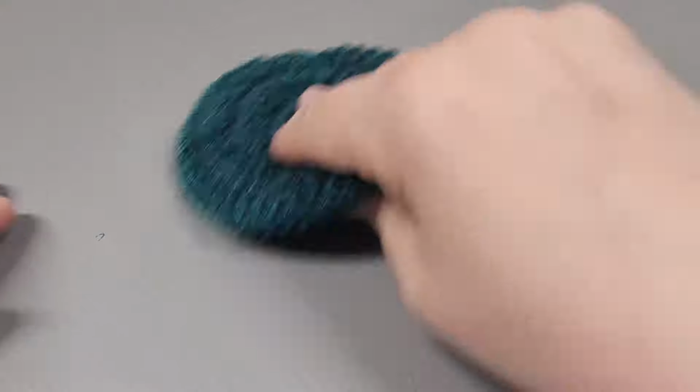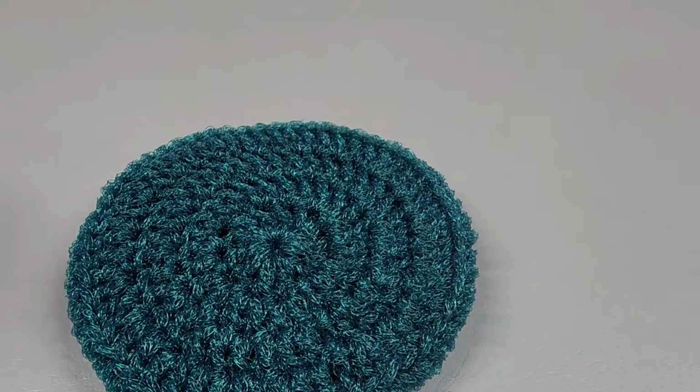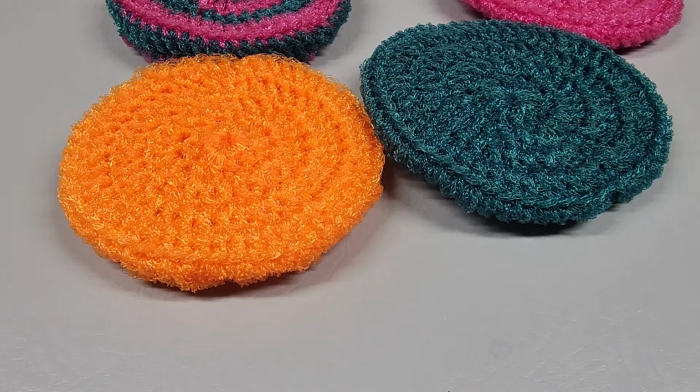And this, ooh, that kind of took the color off my vinyl. Don't do that. But yeah, you have a cute little scrub pad. And these things are crazy strong. Tough, tough, tough.